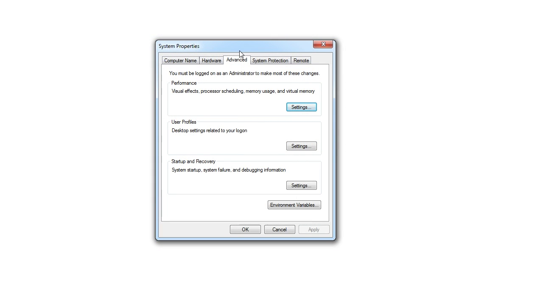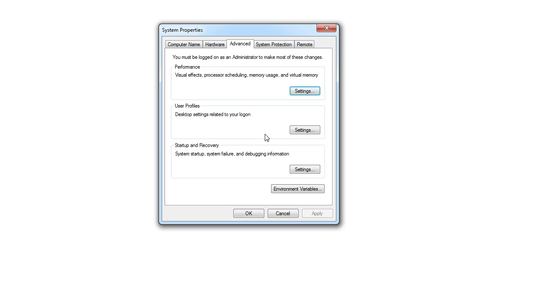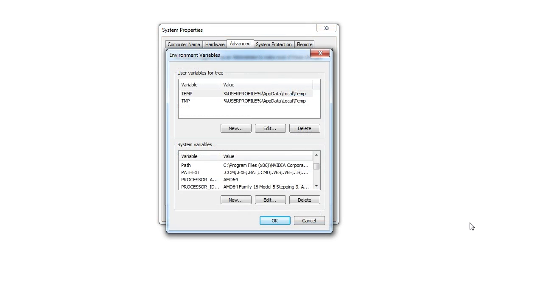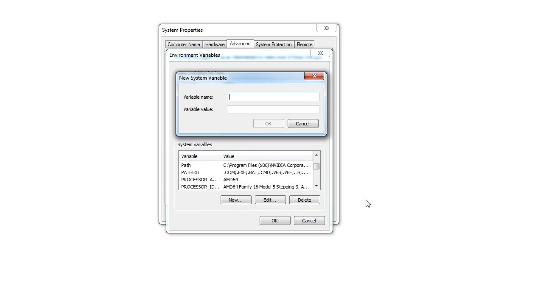Now for the most important part, setting the environment variables. You can get here by going to My Computer, Properties, Advanced System Properties, and then click on the Advanced tab. The first you'll want to set is the Lua directory. This will be the folder that we installed Lua in, which was C, Program Files, Lua, and then our version number. Next, you'll want to make LUA_CPATH, which is a sort of regular expression to the DLL file that we created, which was just on the top level of the directory.